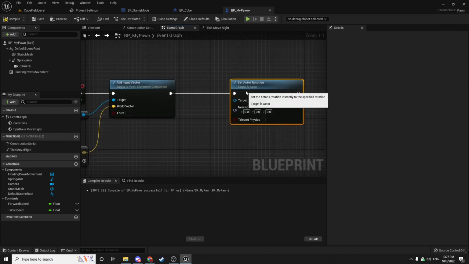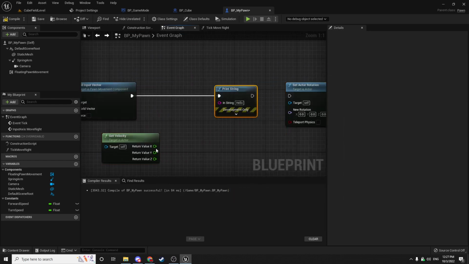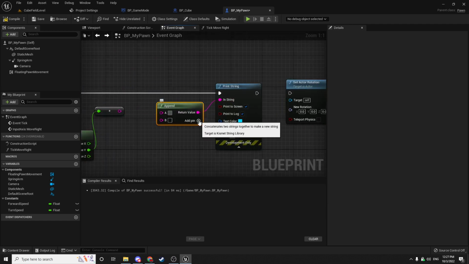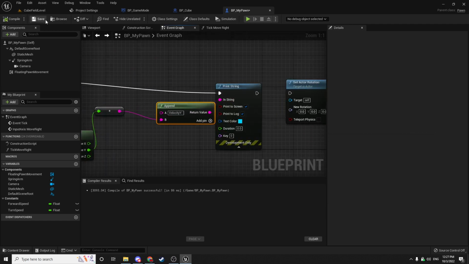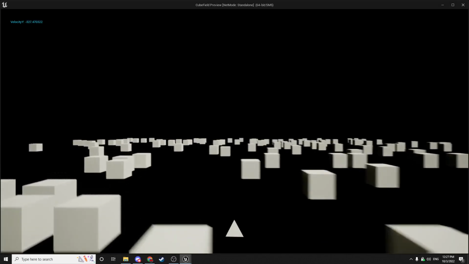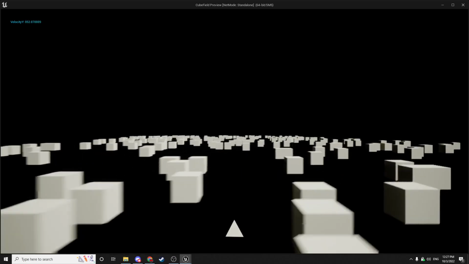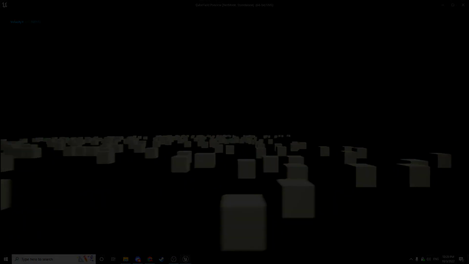tried to figure out how I can associate this with how fast the player is moving to the left or the right. So the first thing I did here is, again, I used another print string, and I just printed out the value of the velocity of the character when he's moving left and right. So you can see at the top left here, I have the velocity printing out. When I move left, it goes to about -840, and when I go right, it goes to about +840.